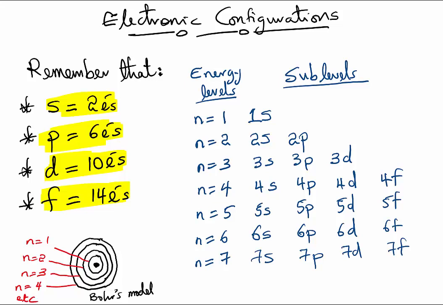Also, it should be noted that in the Bohr's model of an atom, 2s and 2p orbital in energy level number 2 will both have exactly the same energy. In the Bohr's model, 3s, 3p, and 3d orbitals will all have exactly the same energy. And in n equals 4 energy level, 4s, 4p, 4d, and 4f orbitals will have exactly the same energy, because the Bohr's model only works very well for one electron systems. And in one electron system, all the orbitals at a certain energy level are equal in energy.